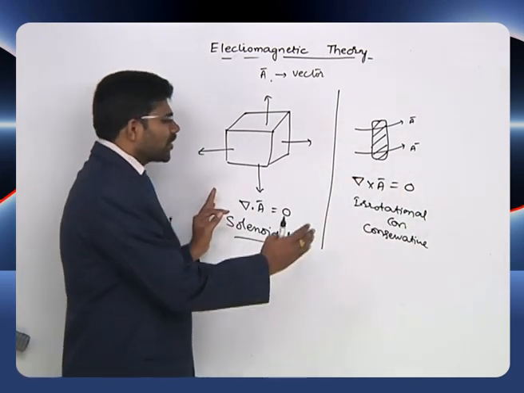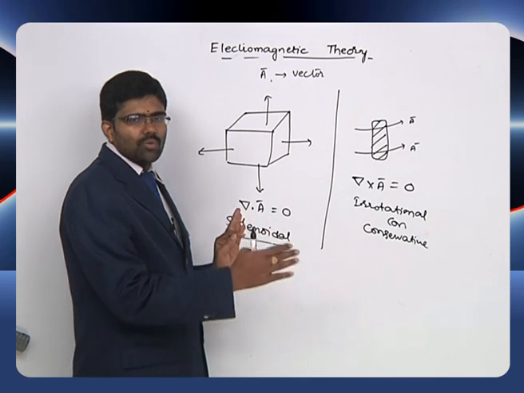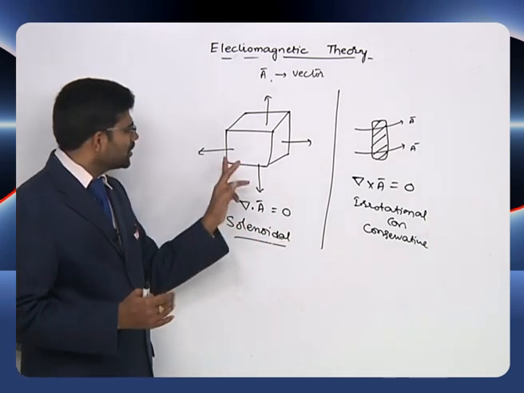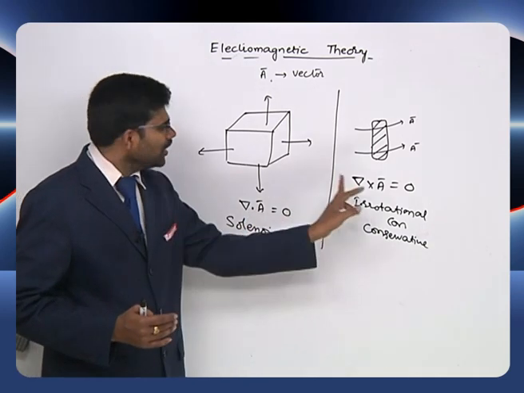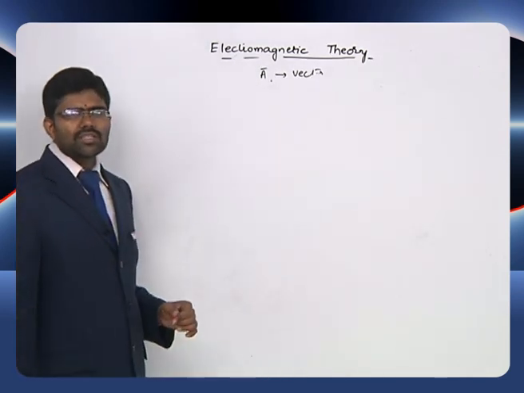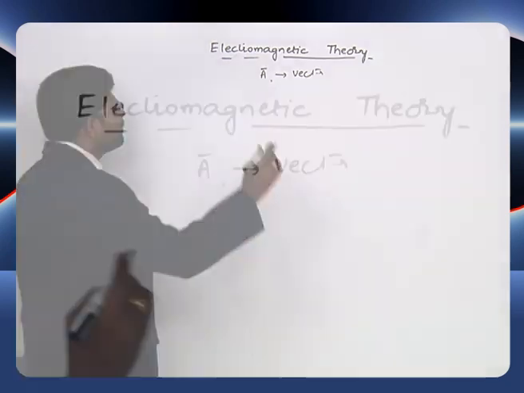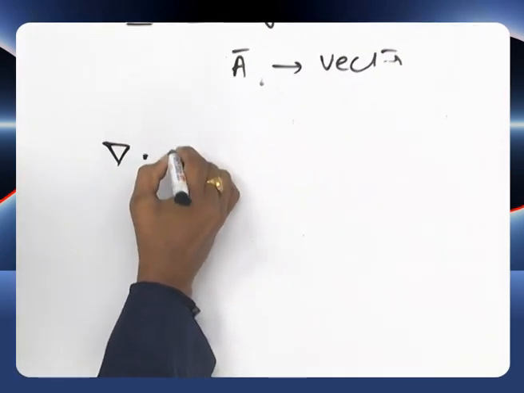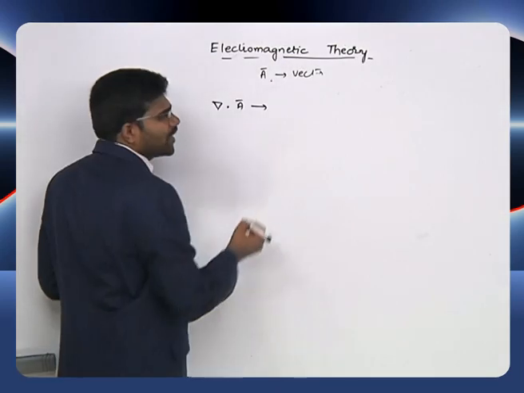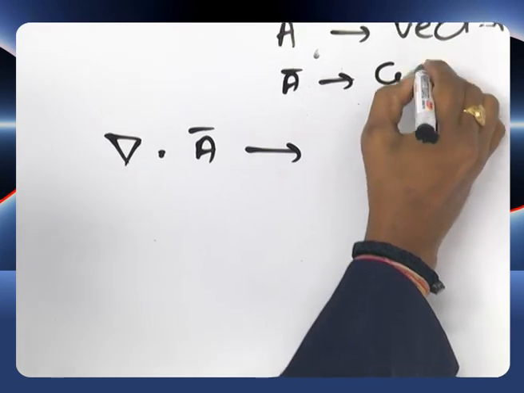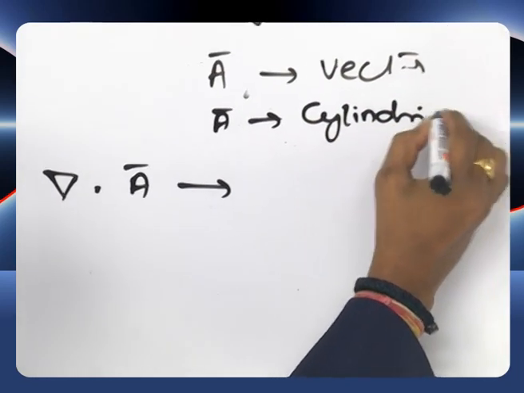Now this same concept is applicable for all coordinate systems. So what I will do is give you the forms of del in all the coordinate systems for this dot product, that is divergence, and curl. In the rectangular coordinate system we already discussed what our del dot a bar is. So I will write del dot a bar in cylindrical coordinate system. Let us consider this a bar is taken in cylindrical coordinate system.